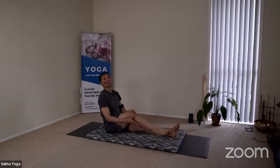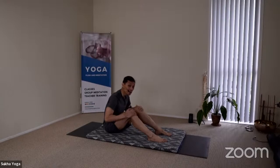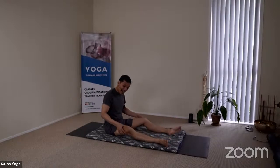Good. And then up, bending your knees and rubbing the calves and then the shin. And then tracing the gap or the indentation, the lines, the bones of the knee, and then the inside of the knee, just a little bit up.